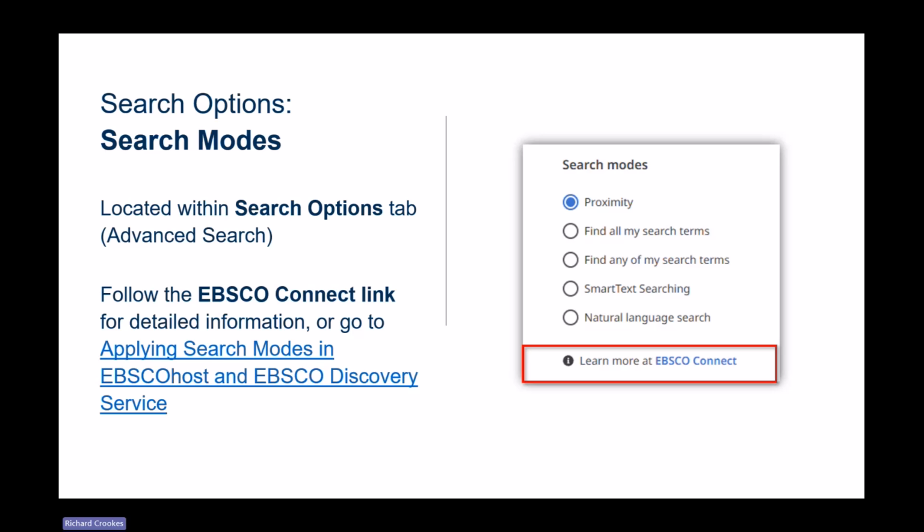That can be done also in the other admin tool, which is the EBSCO Experience Manager. I won't get into those tools today, but there are ways in which you can reconfigure the search mode. You can omit some of these, for example. Find all, by the way, is using the AND operator between terms, behind the scenes. Find any is using the OR operator. If you want more information on the search modes and how they can be applied, what they're doing in the background, please refer to the context-sensitive help menu. Otherwise, you can go to the link on the slide deck once you have a copy of this.